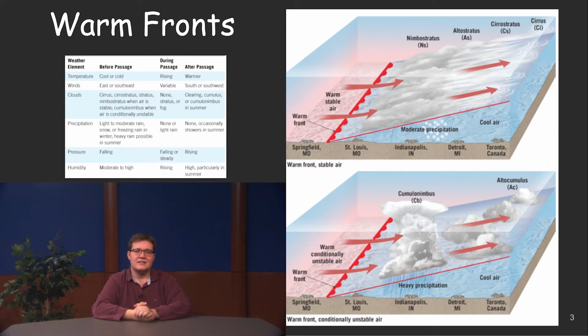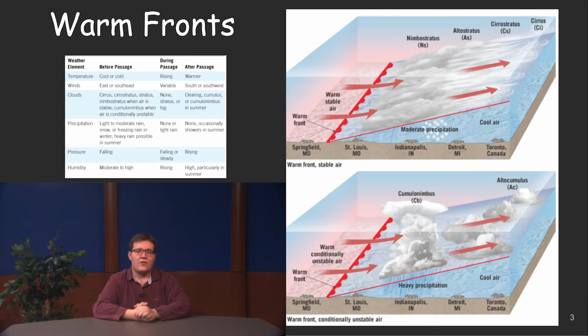Warm fronts are the discontinuity at the forward edge of an advancing warm air mass that displaces cooler air in its path. The top picture shows idealized clouds and weather associated with a warm front. During the winter and early spring, warm fronts produce light to moderate precipitation, often consisting of snow, sleet, and rain over a wide area. The second picture is during the warm season when conditionally unstable air is forced aloft. Cumulus clouds or thunderstorm clouds often arise.